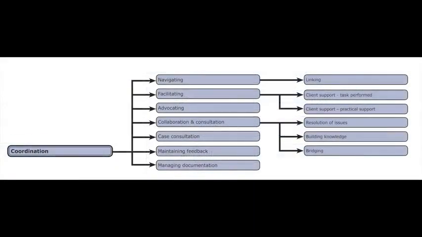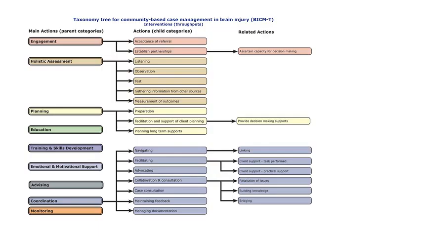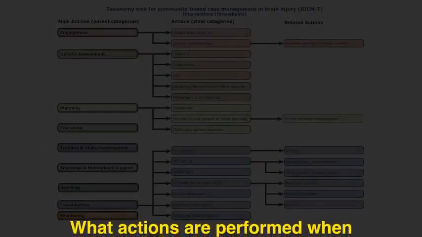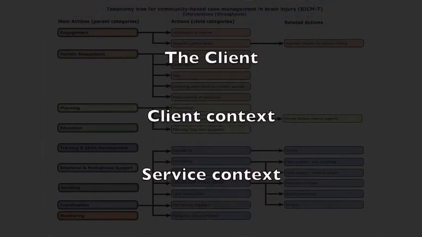So when we look at coordination, with every client, you mightn't need to advocate. For every client, you mightn't need to link or provide client support, such as attending a medical appointment with them to clarify medical treatment. So coordination isn't all of those actions and related actions all of the time. So we can see that not all case managers do all of the main actions or actions and related actions all of the time. What actions are performed when and with whom depends on the client, their context, and the context of the service.